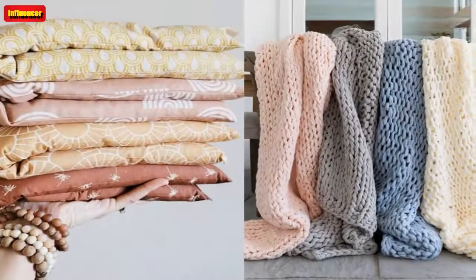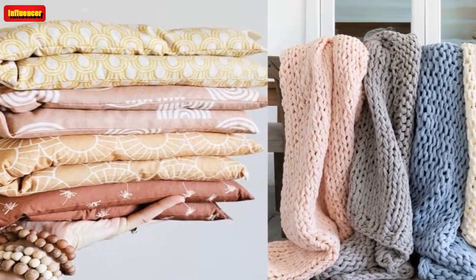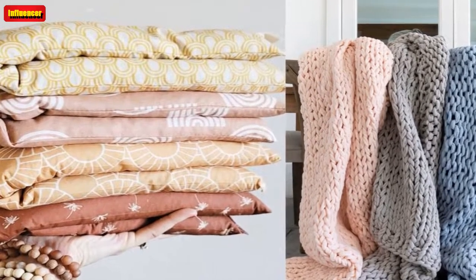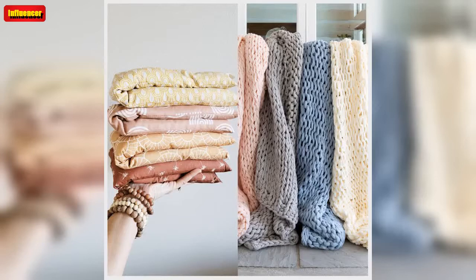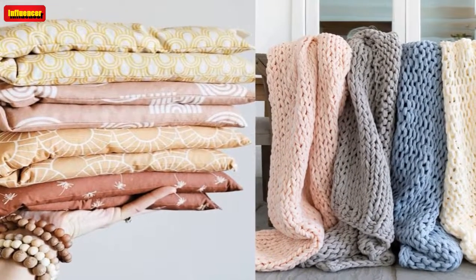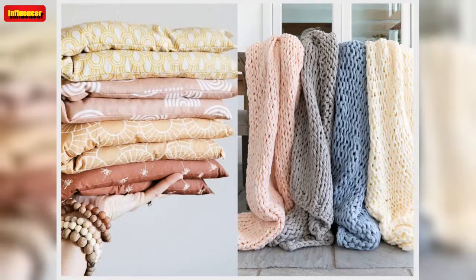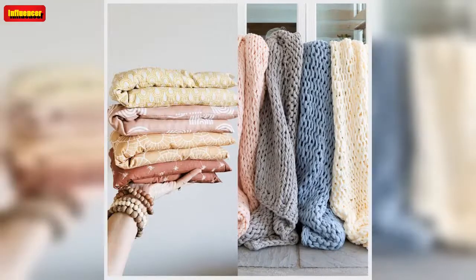Original Macrame Fruit Hammock ($22, on sale for $19 on Etsy): Keep fruits and other items in this cute hammock by Avedere & Co., the same shop that did the floating shelves. Boho Style Aromatherapy Lavender Weighted Neck Wrap ($25): This boho-style aromatherapy neck wrap weighs approximately 2 pounds and is stuffed with a blend of organic flax seed, rice, and dry lavender buds. Whenever you're feeling stressed, anxious, or overwhelmed, just warm it up in the microwave for a couple of minutes and wrap it around your neck. There are 6 cute patterns to choose from.